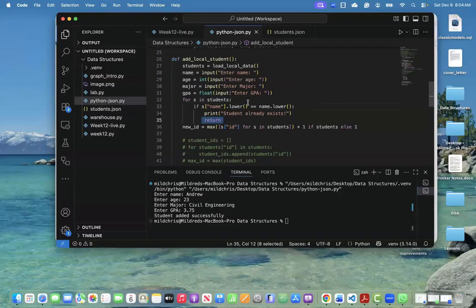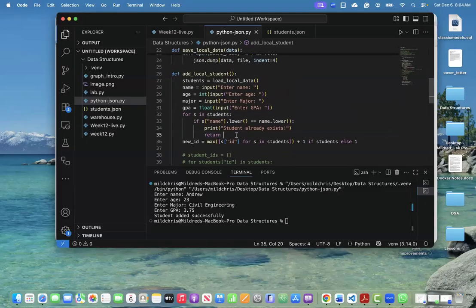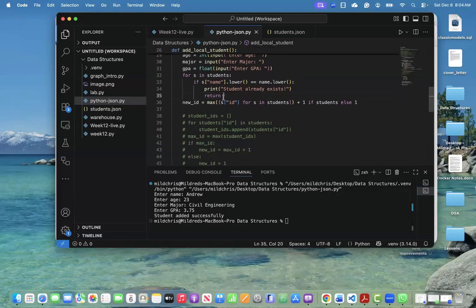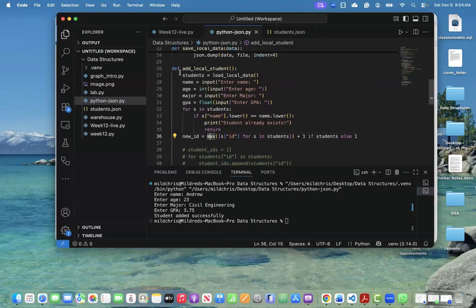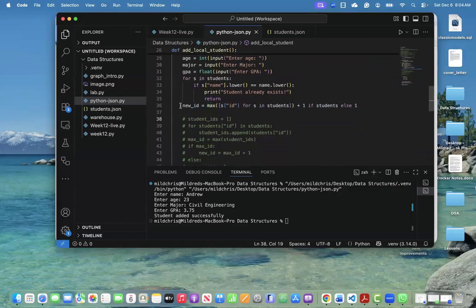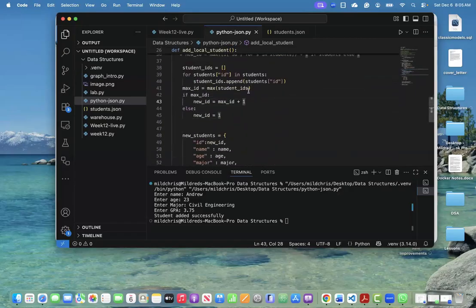Once you hit a return, that is the end. This whole thing terminates. It gives you this message and terminates. So you start entering all over again. You can make this a loop to tell you to enter a new name or something, but we just return. So it starts again. Now, we want to get the ID because here we didn't put ID for the student. If you put ID here, this will not be necessary. And we said we are going to test this. So let me comment this out and let's see if this will work. And if it doesn't work, we can now edit it to work, so you can think through it.